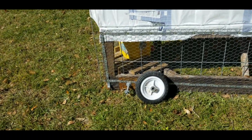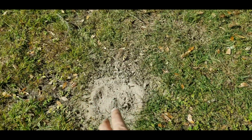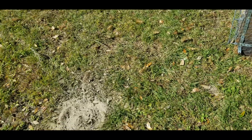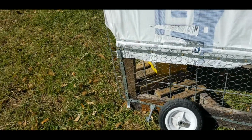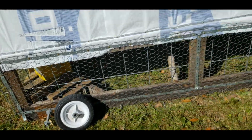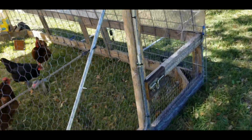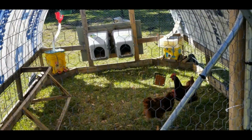Now, one problem I have hit is you see here, this is an ant bed, and there's another one right over there. You can't see the ants because I've covered them with diatomaceous earth, but that's where these wheels were laying. And in the 3 days that I didn't move them, ants built a nest underneath the wheels. And I hate that. So I'm going to put a big screw in right about here so that I have a place to just place my wheels rather than lay them on the ground and let ants build up. Now, I don't know if you have that problem with ants where you are. You may not, but I certainly do. If you lay down a board for a week, you come back, you'll have an ant nest under it, and it gets on my nerves.